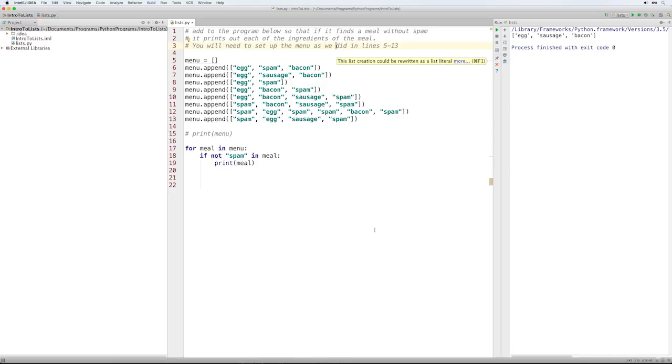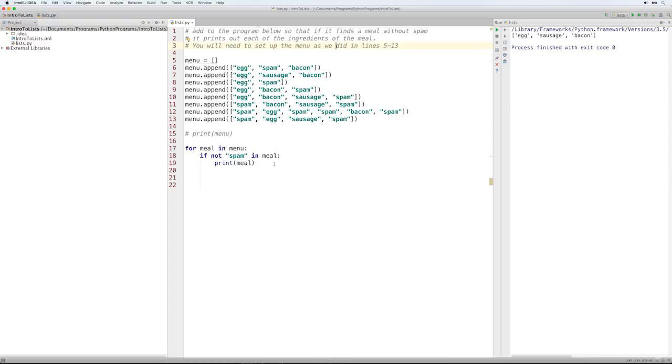Okay, so how did you get on? Did you figure it out? We're on the right track here. We've got a lot of the code built in already. We've got the first loop, the outer loop, which is going through each meal that's in the menu list and grabbing that meal. So that needs to stay there. We also need to put the if not in there so that we only get the meals that haven't got spam in them. And we can print out this initial list. We can leave that in there like we're seeing on the screen.